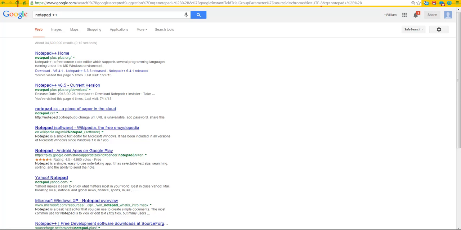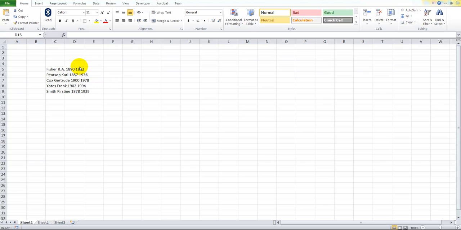Now, let's talk about different file formats, particularly CSV files and tab delimited. So let's do it with Excel because that's kind of a simple way. Here I have some data, and if I click in this cell, you can see that this is there. If I click in this cell, you can see that this is cell. If I click in this, you can see that that's there.